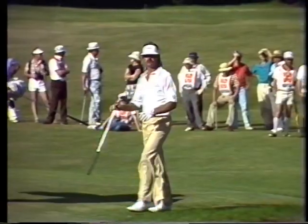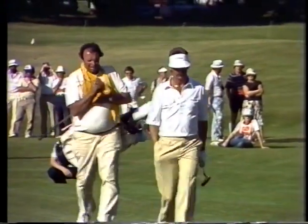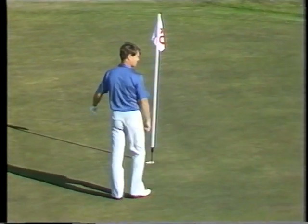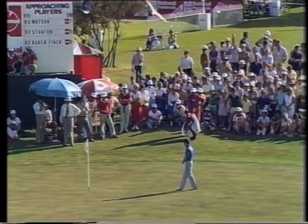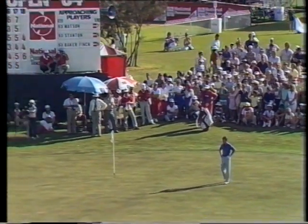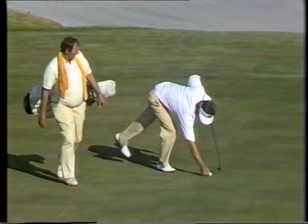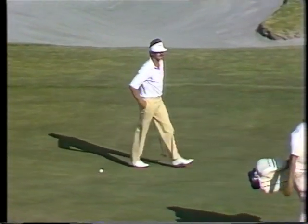Now, Watson flew that shot straight at the flag, but it was really too hard altogether. And he's about 18 metres past the flag, and he's off the green. Now, he's got a problem here. They call him the king of the chippers, which he undoubtedly is. Made a marvellous little chip here yesterday. I think that Stanton might still be away, Peter. Watson went up to the flag and nodded in Stanton's direction and said, well, I think it might still be your shot, Bob. Well, I don't know, I might still give it to Watson, but they have measured it themselves, and Stanton's happy to putt.